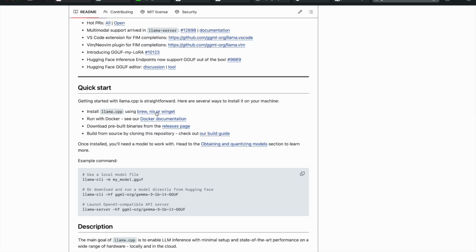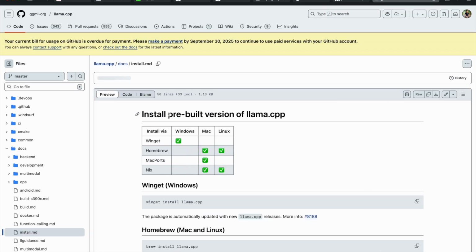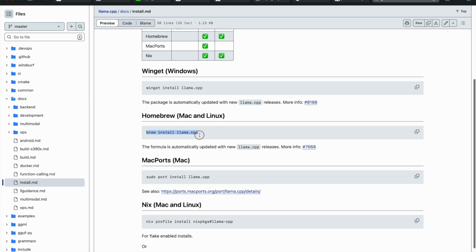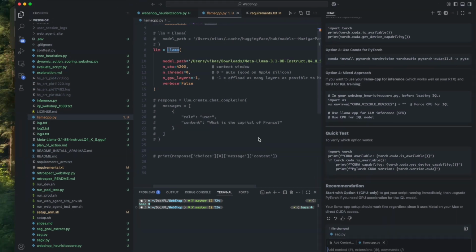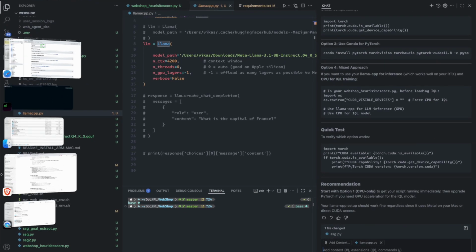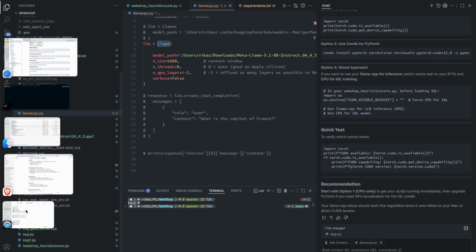Install using this command: brew install llama.cpp in your terminal. Open the terminal, run the command and press enter. It will start working. Now, this is the first step. The second step is which model do you want to use?